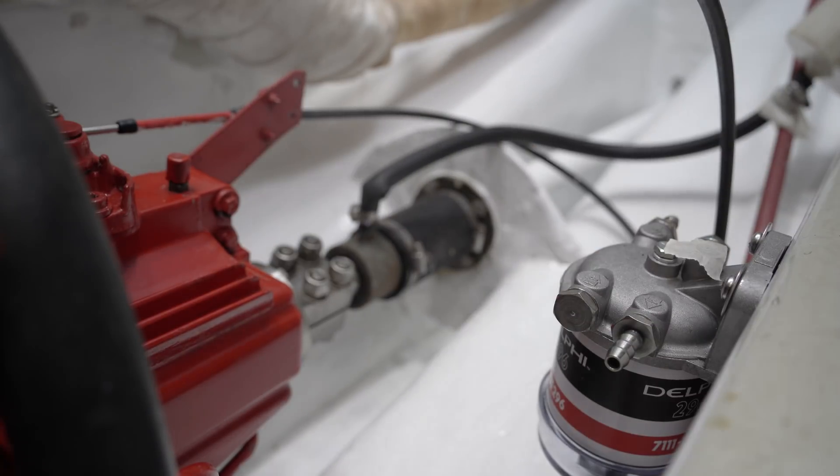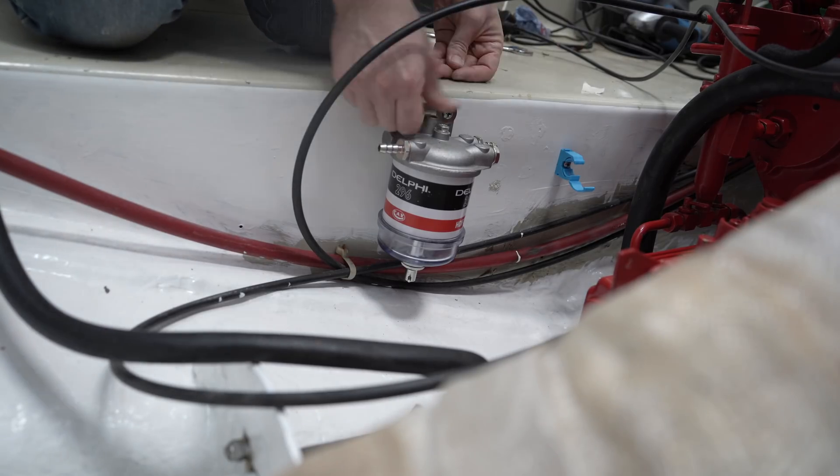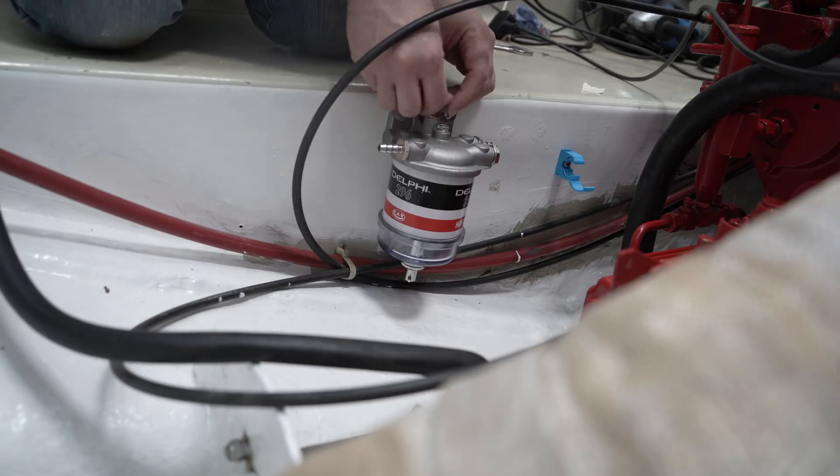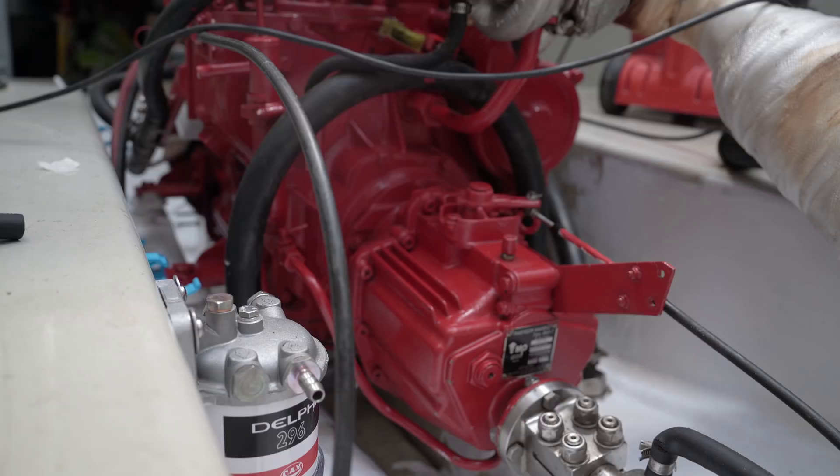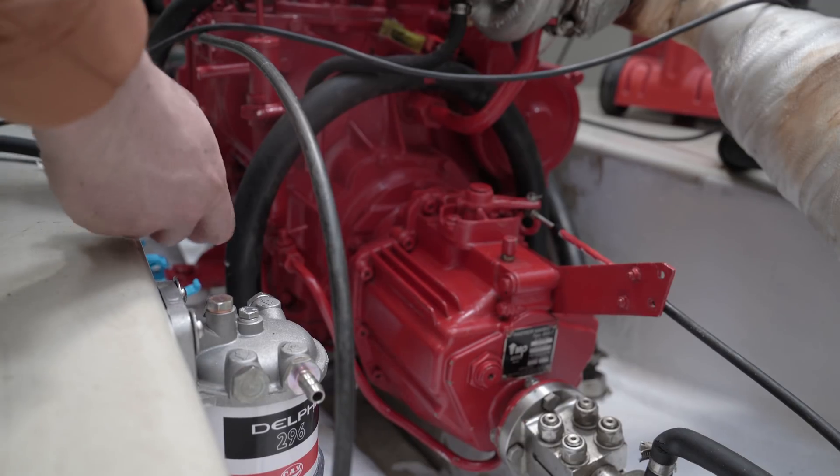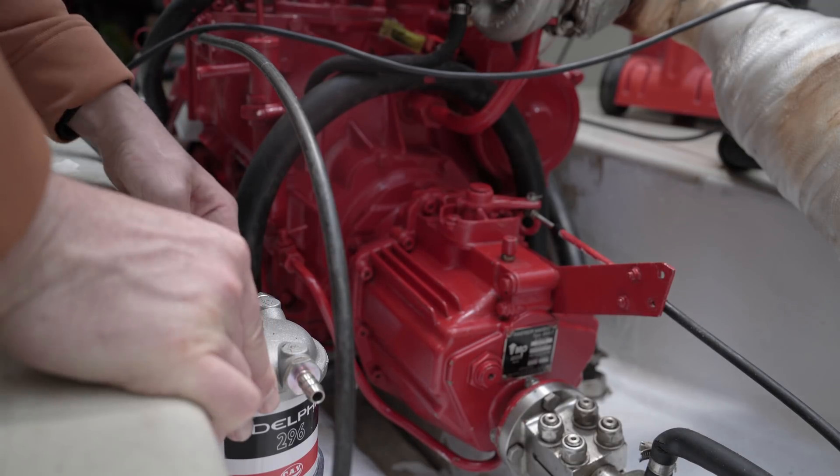Following the instructions I use the ports as prescribed, but I'm intrigued about the other two ports that are blanked off. Anyone know what they're for? I'm assuming it's for a double tank system or even water separation for the return journey of the unspent fuel back to the tank.